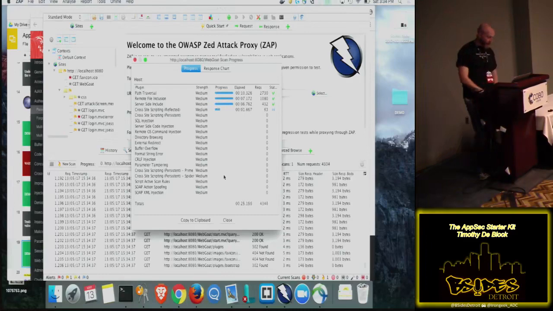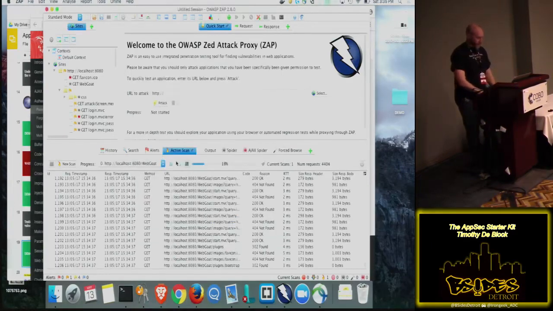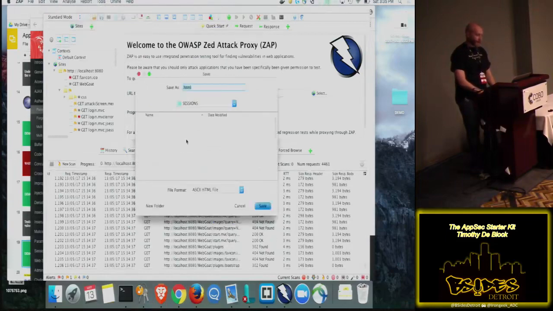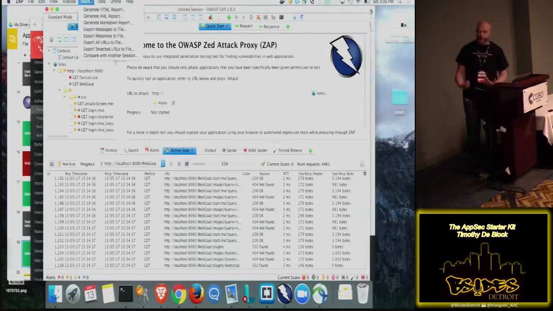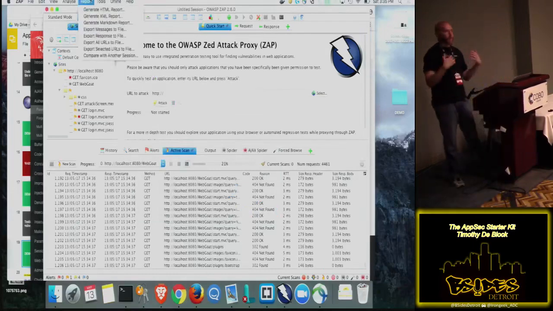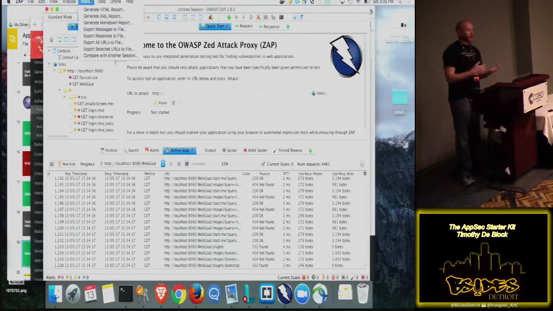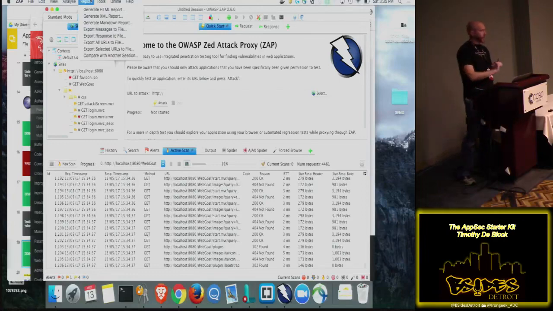And then once it's done, we'll go ahead and stop this. You can generate a report, and all it is just generate HTML report. I actually am not going to pull that one up, but you can save a report. You can save it as an XML. XML will allow you to then throw it into some kind of tracking tool. Defect Dojo is what I use. There's Dradis, or ThreadFix is another one.